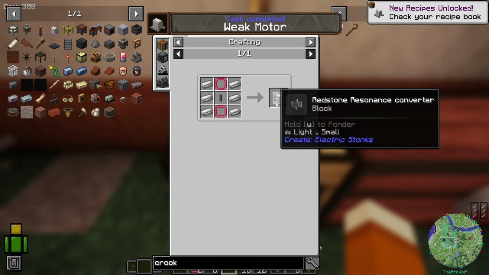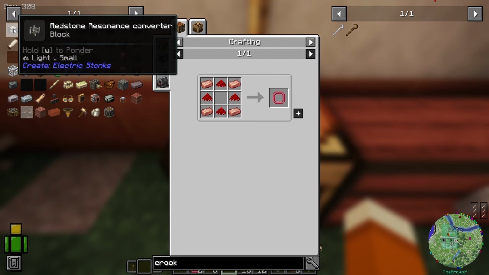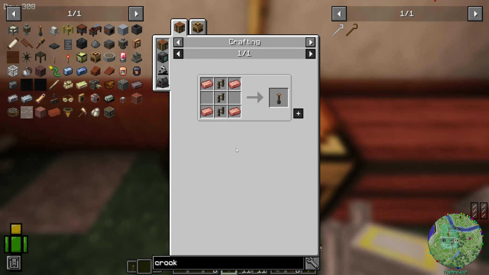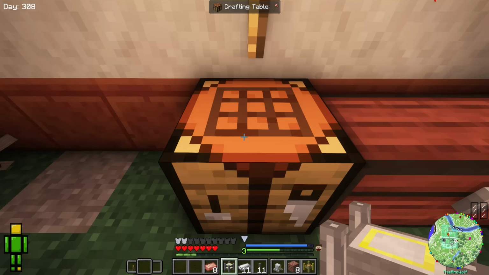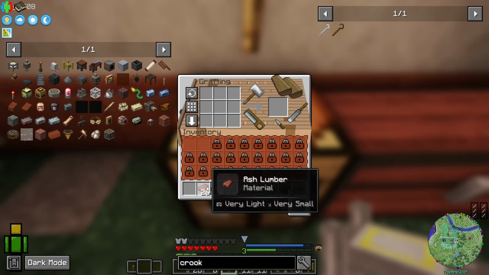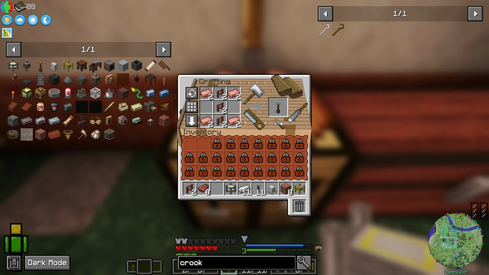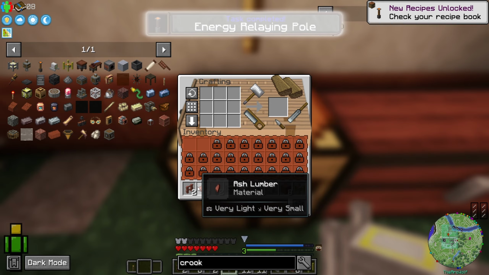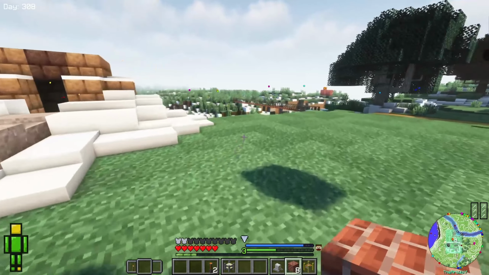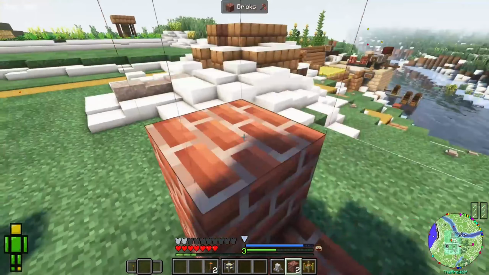Then we need the resonance converter, which is 6 raw iron, 2 more resonance coils, and another shaft. We've got all that. I've got to make fences. Oh, wait. I forgot to make fences, but I grabbed everything I needed to make fences. So, not a problem. There we go. And then we can do 2 of those. Yeah, let's build this outside where we have a little more space to work with for now. I want to do this sort of structure first.